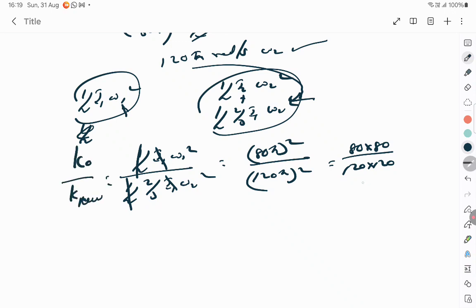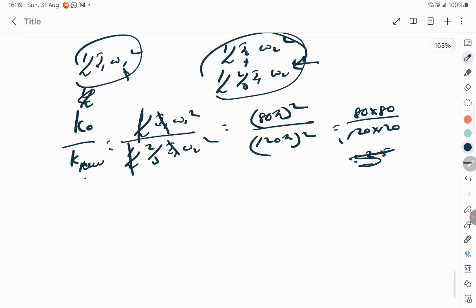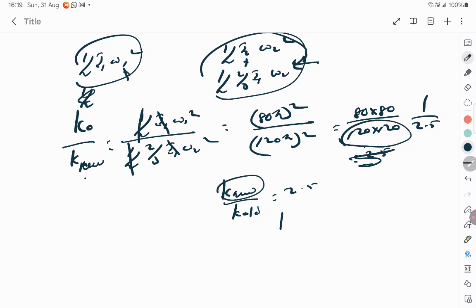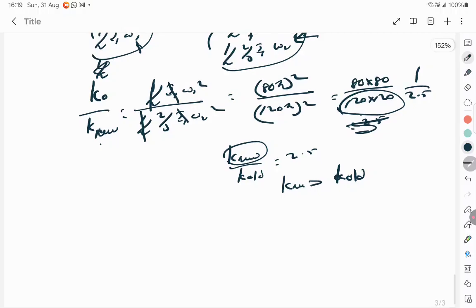Okay, so you get an answer which is a decimal number. So you understand, it's 2.5. Oh no, I did old versus new. Okay, old versus new, the denominator is more. Can you see it's 1 by 2.5? Or okay, new versus old will be 2.5, which shows that the new kinetic energy is greater than the old kinetic energy. And how do you explain that phenomenon?